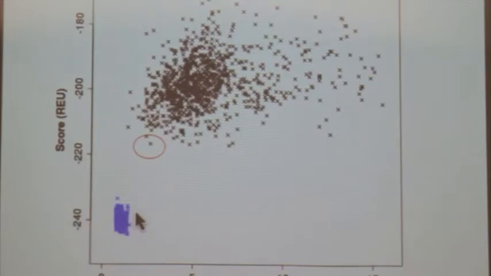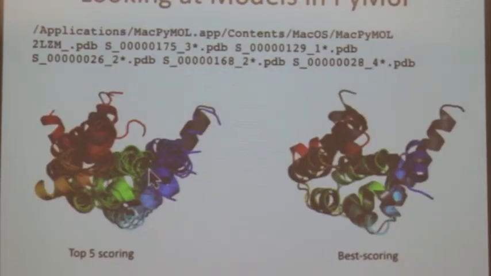This is a C alpha RMSD over all the atoms, over the whole sequence. But again, if you sample more, you're more likely to get models that are more like this. Then you also get a lot out here, but you're also more likely to get some down here too. And those are the ones that you're interested in. And in this case, I took the top 5 scoring models out of this fold of 1,000.